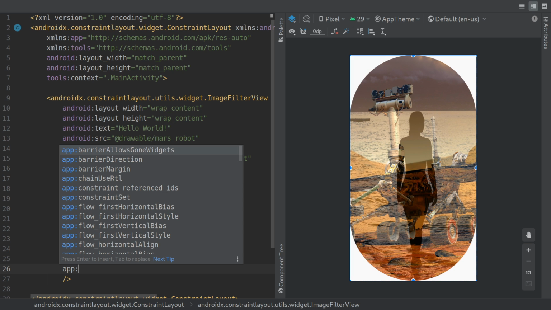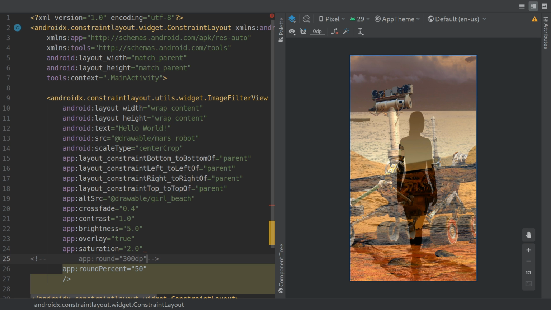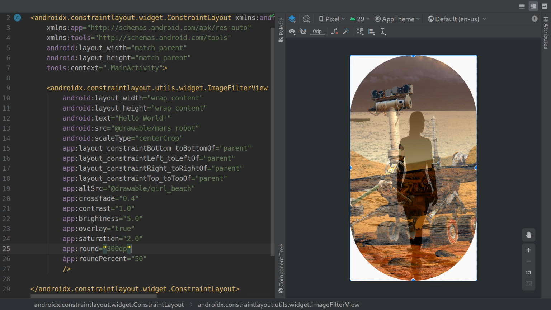Let's make the round percent, for example, 50. Do we have a change? Let's remove this. I commented that out. Let's remove that. No, round percent doesn't work by itself without using the round attribute.